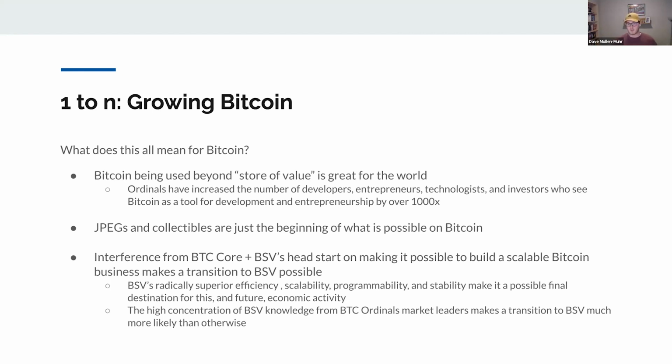And from talking to people that are in the space, I think it largely depends on what path the BTC developers take. So if we see a heavy-handed spam filtering like Luke Jr. has advocated for, I think the likelihood of that happening goes up quite a bit. For more on that topic, we can talk about it in the Q&A, but Zach and Joshua wrote a blog with us weighing the different possible outcomes that we see for what happens with a lot of the activity currently happening on Ordinals.